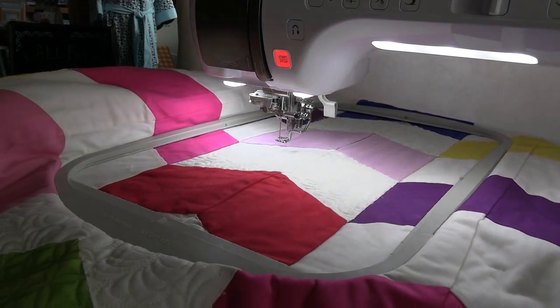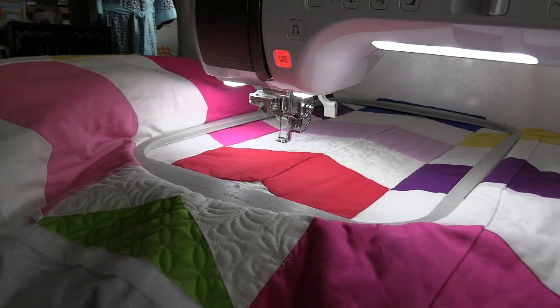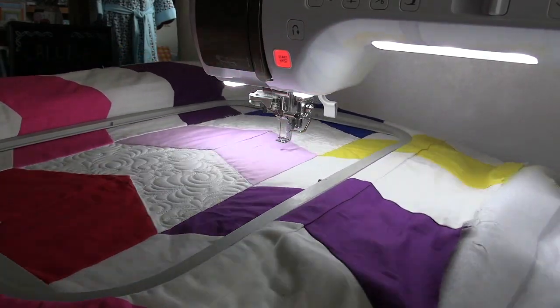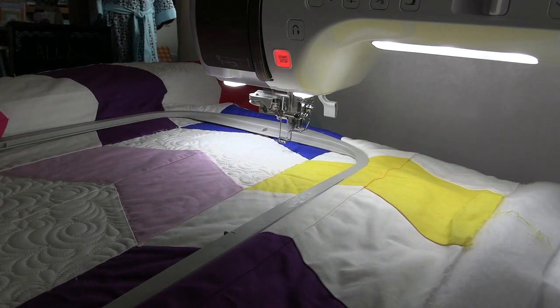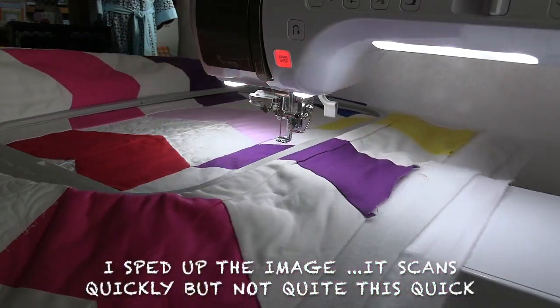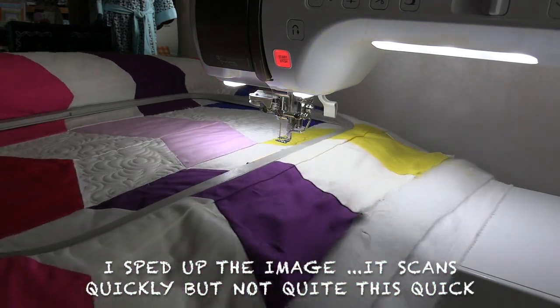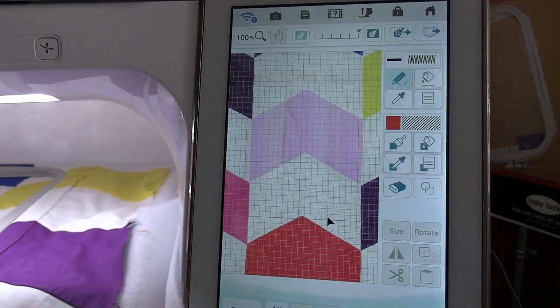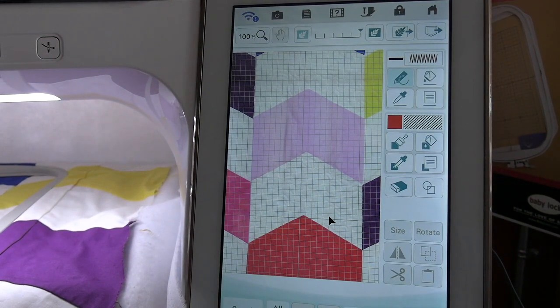Now you do want to make sure that you have enough distance behind your machine that the frame is not going to hit anything. And it's going to do 3 passes. Now, once it's finished scanning, you can see that the background image of my quilt is now on my screen and I can see exactly where I need to design.